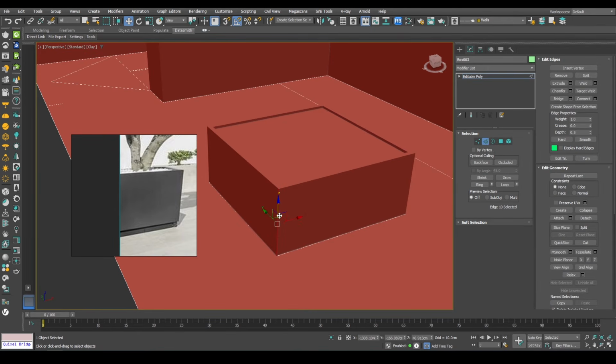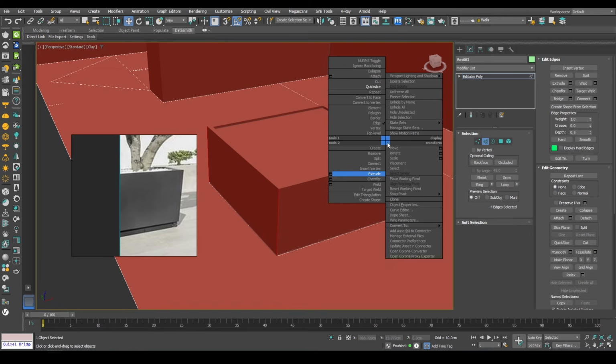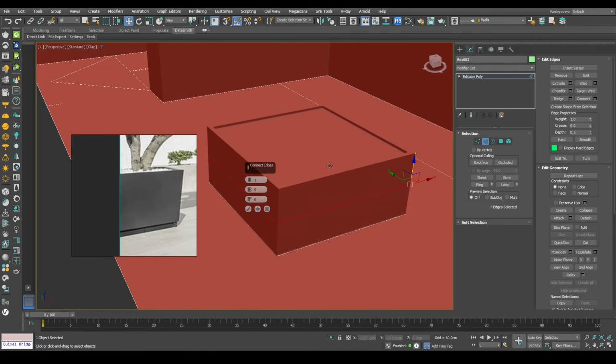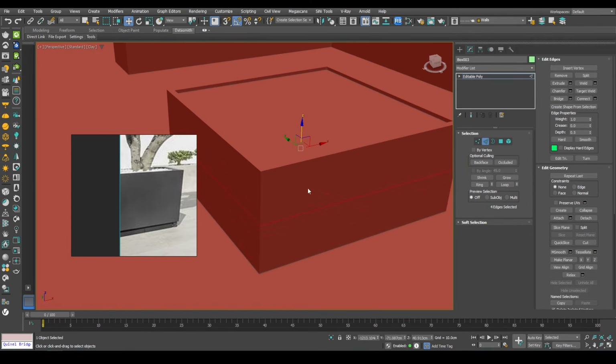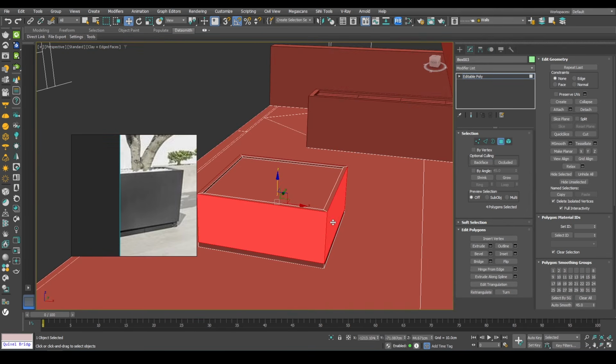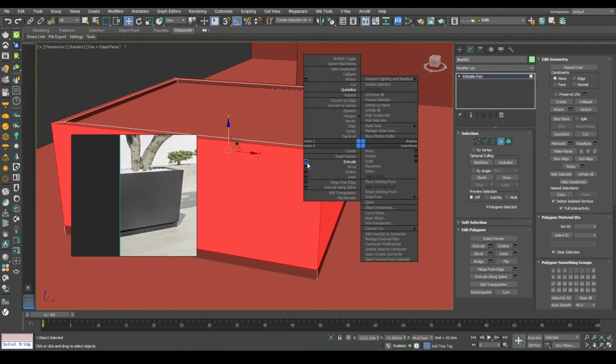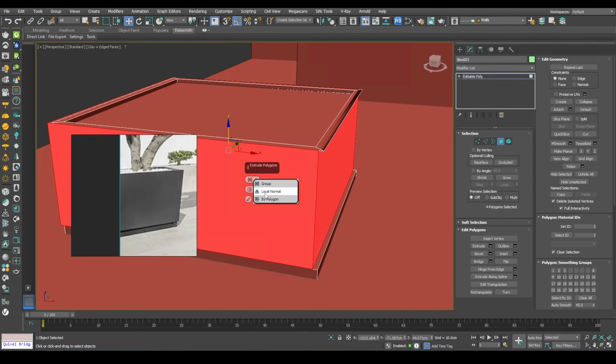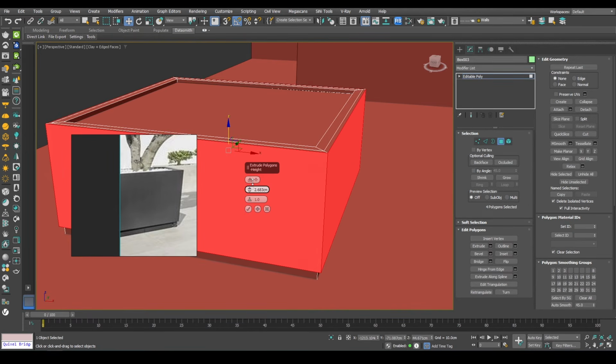Now let's select this ring. Create a segment and move it down to somewhere around here. And we can just select all of these polygons and extrude them a little bit. Let's go with local normal and just extrude them something like this.